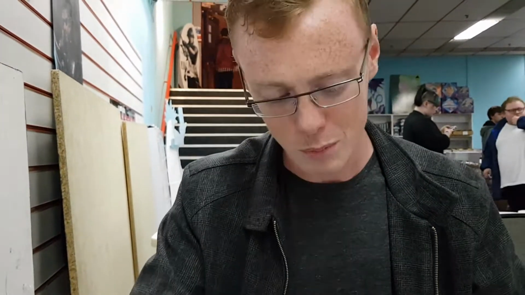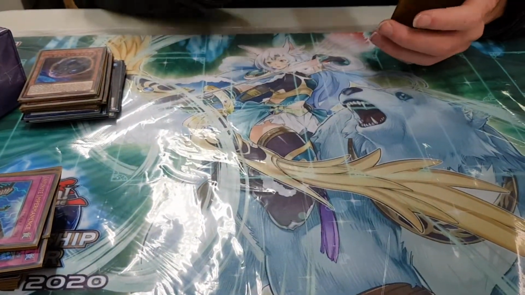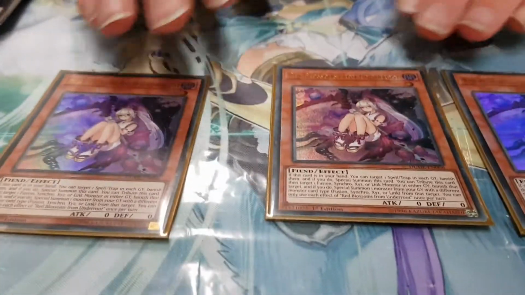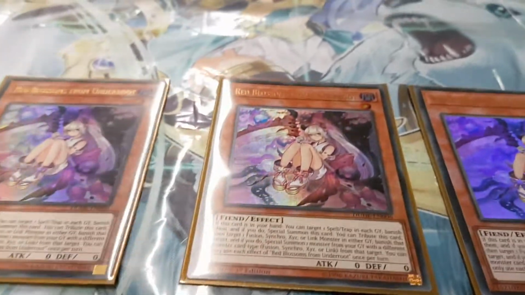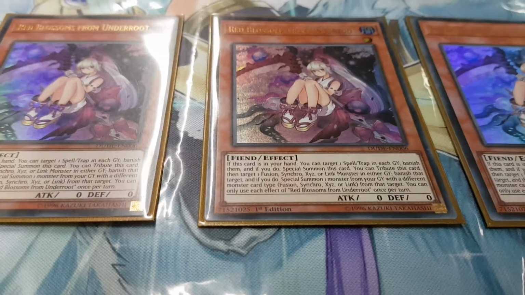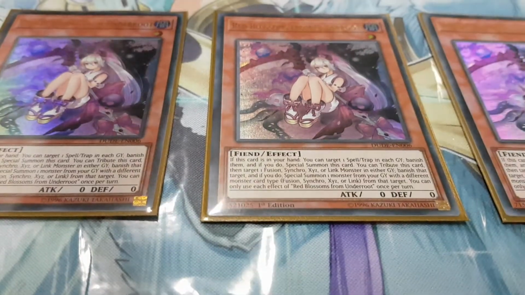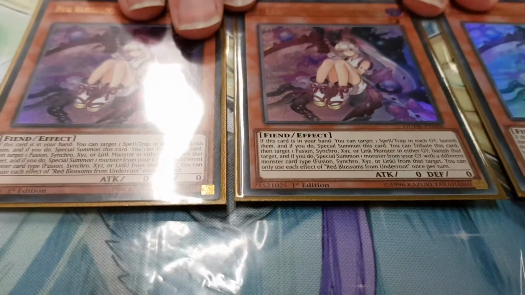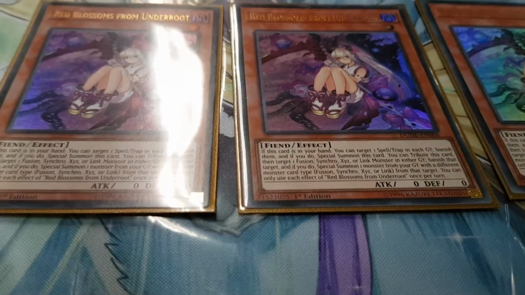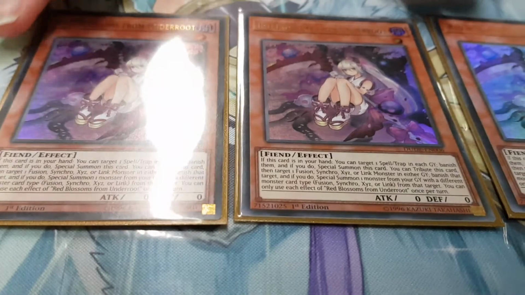Any shoutouts? I've got 1 more card. This one does need a bit of explaining. This is purely because of Nibiru, and it worked like an absolute charm. This is 3, Red Blossom from Underroot. I don't even know what this does. This card, you can special summon it from your hand if you and your opponent have a spell or trap card engraved by banishing them, and you can tribute it while it's on board. Banish an extra deck monster from either graveyard, so Fusion, Synchro, Xyz, or Link, and then special summon a monster from grave that is a different extra deck monster type even.